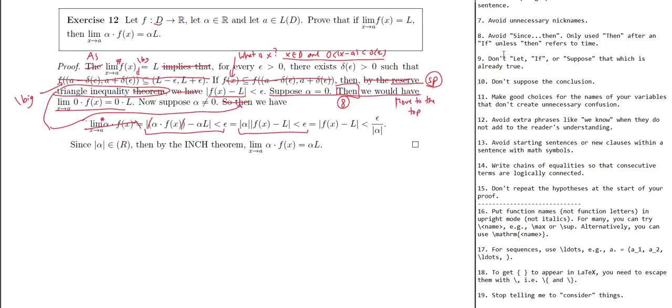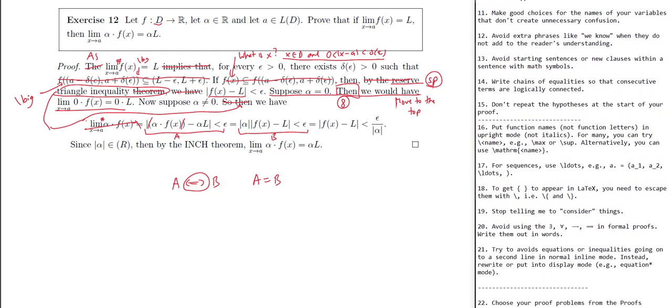So if we were writing this on paper, you might say, oh, I have this expression, let me call this A, and this expression, let me call it B. And you might say A is equivalent to B. But this does not mean the same thing as A equals B. A equals B says these are equal quantities, as opposed to these are logically equivalent mathematical statements. Now, you're not allowed to use this either in the proof. In fact, that's down here, number 20, we talk about these sort of things.